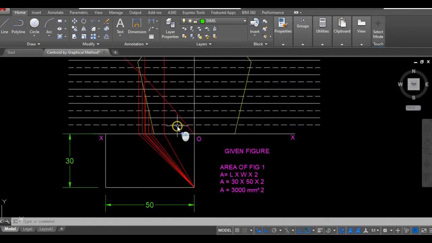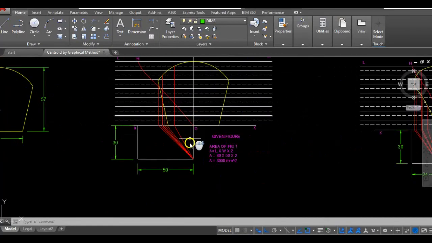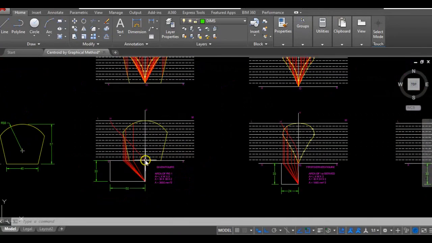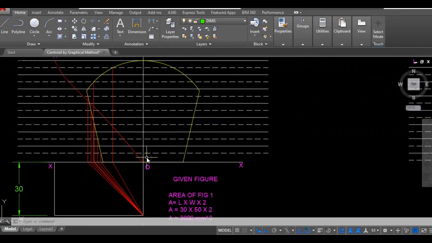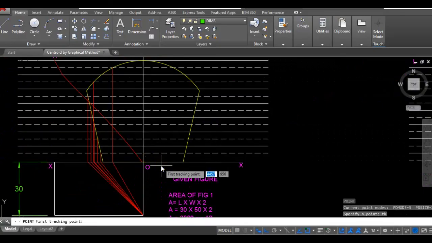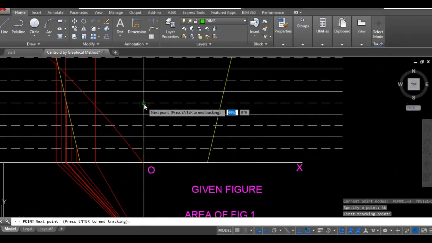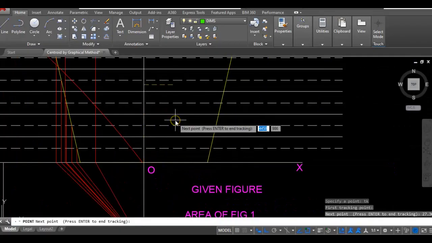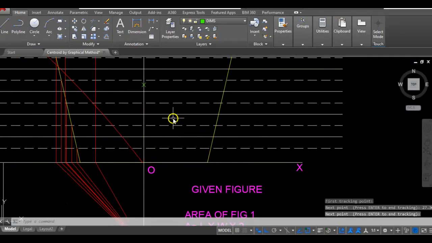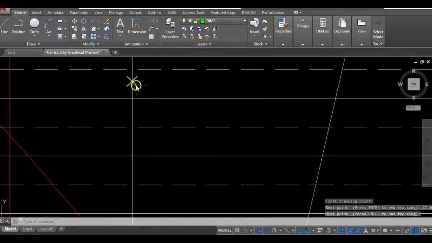The centroid is along this point here, and so now what we're going to be doing, we're going to be locating our centroid using point, and we're going to be using tracking. So first tracking point is here, and then we say 27.36, that's what it was, right? Yeah, that's where it is. Press enter, and that is our centroid.